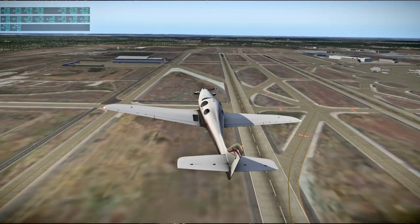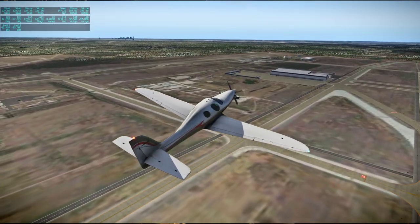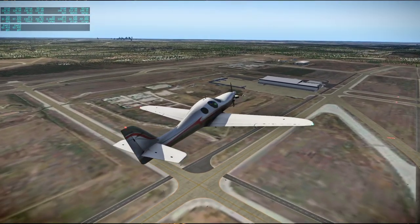All right, we wanted to fly over downtown. There it is. Downtown Dallas.